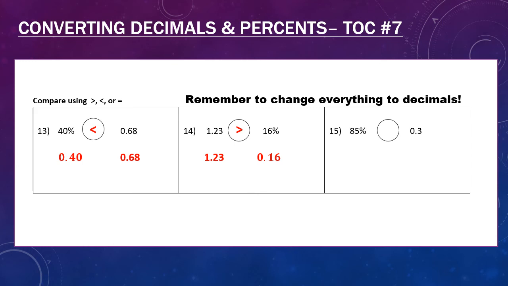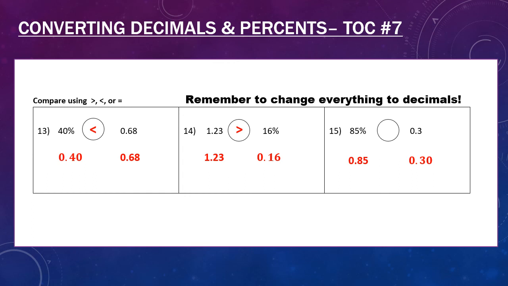And number 15, last example, take 85%, change it into a decimal. For 0.3, doesn't look like money. So I have to add that extra zero behind it so they're the same length, because students think that if they're shorter, that they're less, but you have to make sure your decimals are the same length by adding zeros, and then it makes more sense.